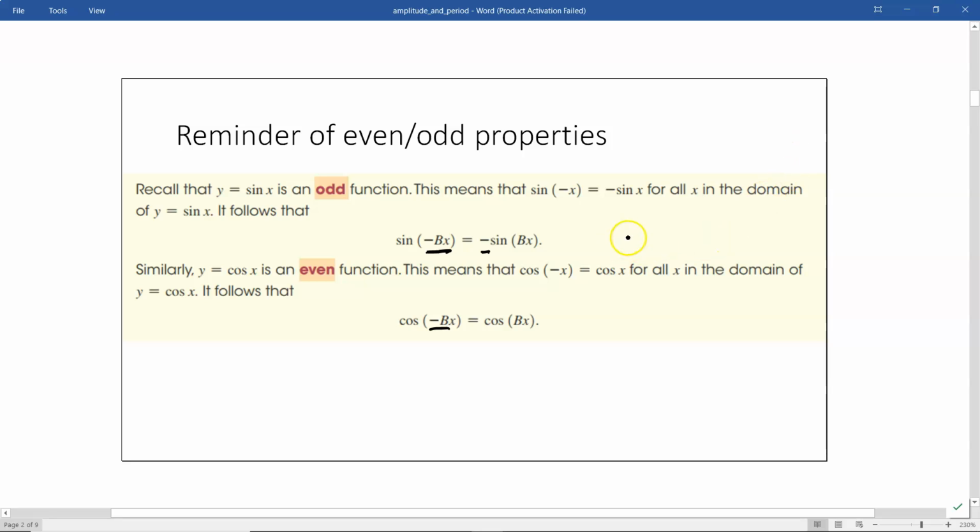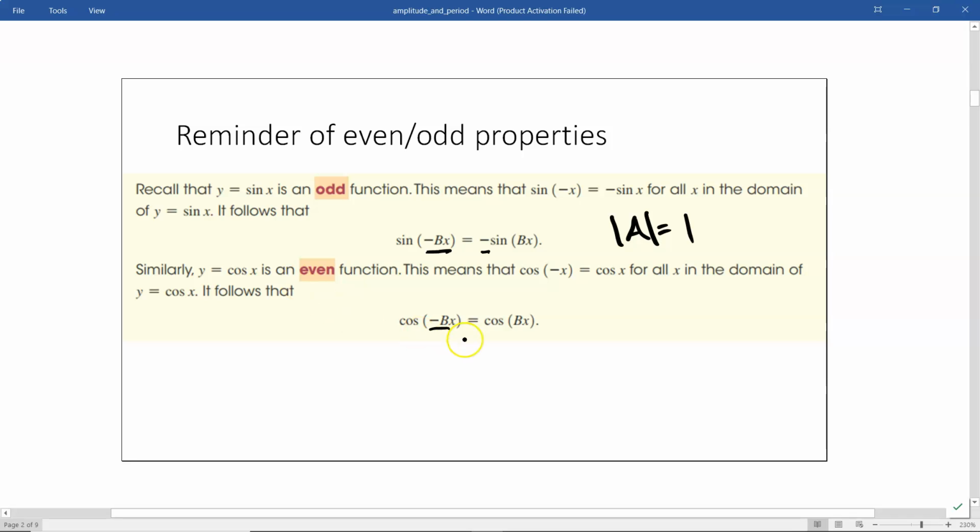So the amplitude here would still be 1 technically, because remember that the amplitude is always going to be a positive value. The absolute value of a is going to equal 1. However, it will change your coordinate points, your 5 quarter points of this function, by making the positives negative and the negatives positive. We talked about inverting about the x-axis.